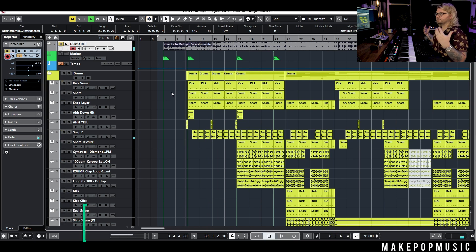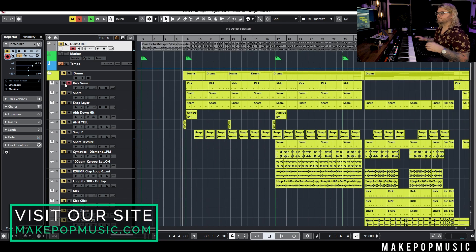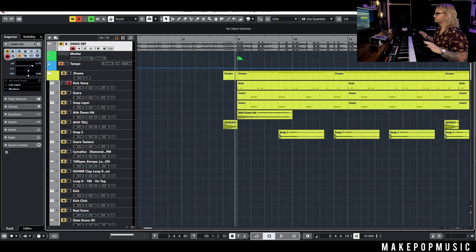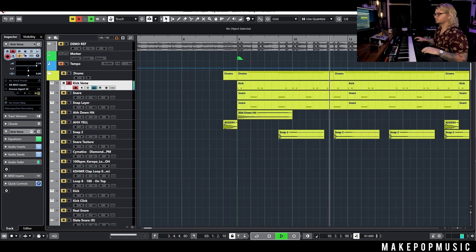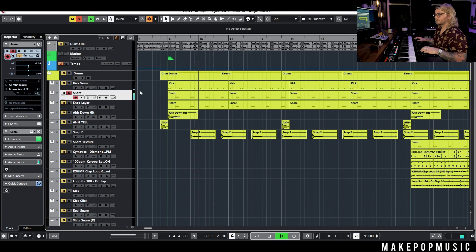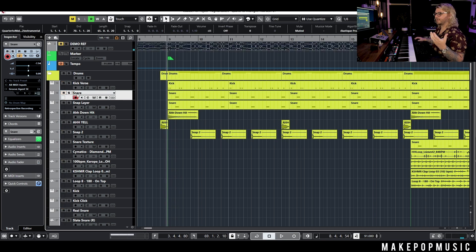I really liked most of what they had. So for drums, we basically just kind of rebuilt them and layered sounds over. We have this main kick right here — just a pretty typical kind of trap kick. I just wrote that in with MIDI with Groove Agent, and then we've got our main little snare. This is where we start getting a little different from their demo — they went just like straight trap drum.